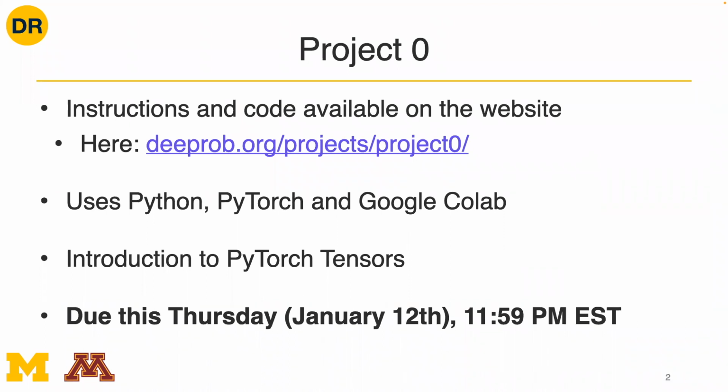A few things before we get into the more exciting stuff of image classification. First, Project Zero was released last week, right before our first lecture. The instructions are on the website under the projects page. The due date is this coming Thursday at midnight. If you haven't started yet, I'd suggest getting started, because working with Colab, or developing locally, can take a little bit of getting used to and some time. So I would definitely try to start if you haven't yet.